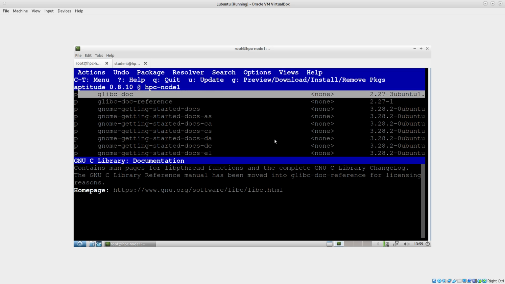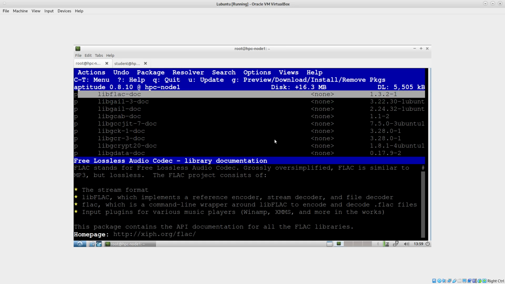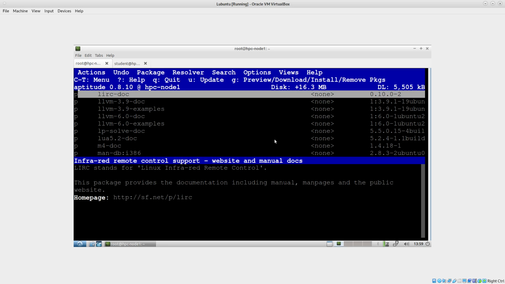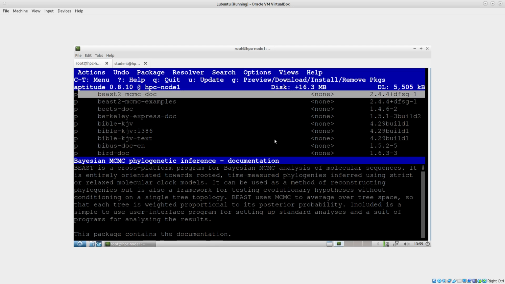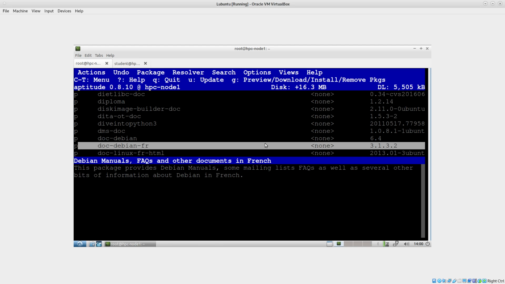Grep cdoc maybe. We have to find out which package we need and install it. So we have to install what packages we need.